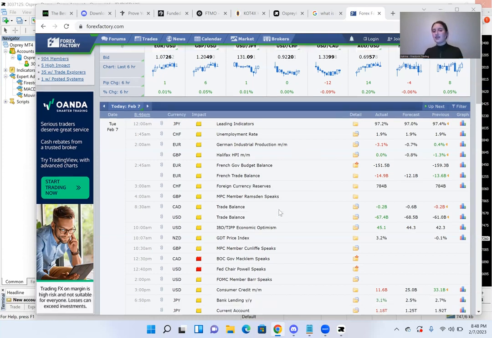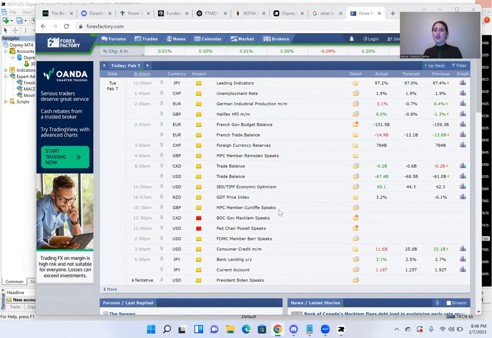I also turn it off during any major red folder news. So if I see a day that's full of red folder news, I will turn off Odin. I will not run Odin if I see these little red folder news right here. If you look at my mouse on the screen, I am showing right here, there's this red folder. If you see all these folders red, please turn it off. It's going to be a very volatile day and everything is going to be not what the market's really used to.